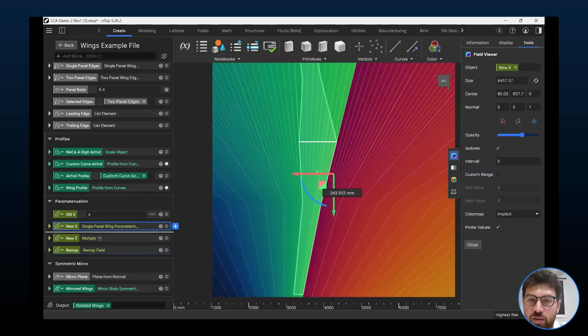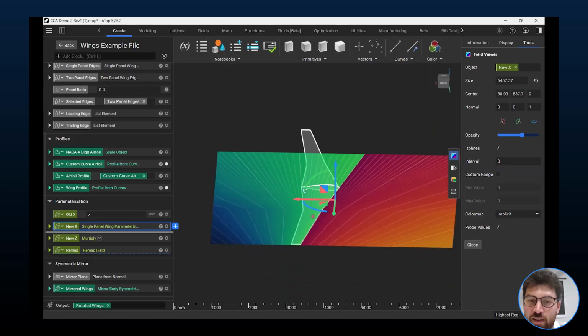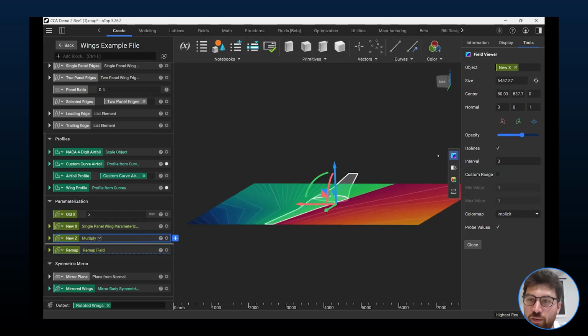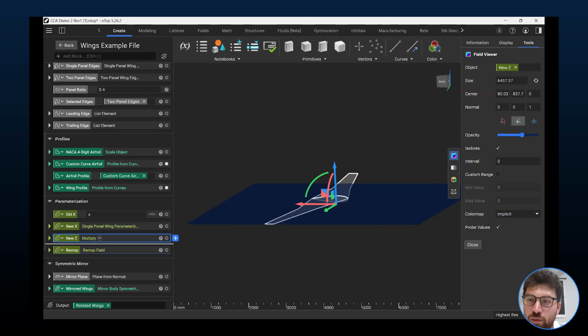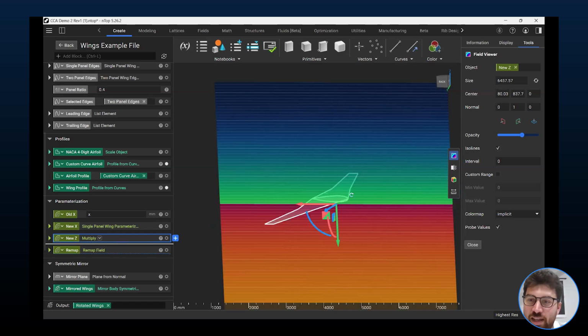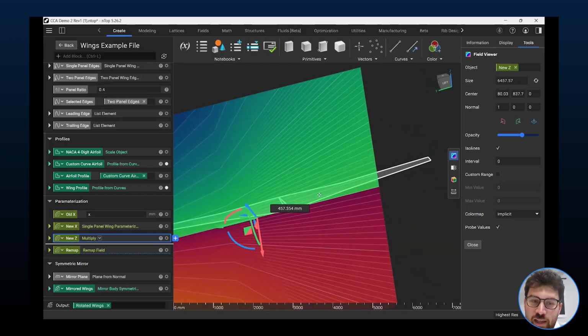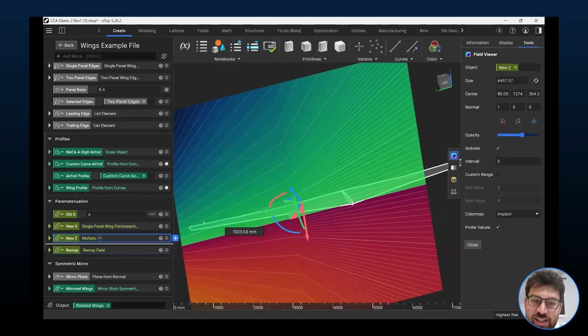In a similar vein, we need to make sure that we're sizing the Z direction appropriately as we move along our wing as well. So we have the ability to actually change our Z or our thickness of the planar version of this wing as well. And if I view this adjusted field, I can see that as I move across our body here, that our Z or the height of our wing is going to variably change, and I can see decrease as we move along. So we're not going to end up with a really fat airfoil. We're actually going to have one that's proportional to the thickness of our body or how much we've actually swept that chord along our wing.